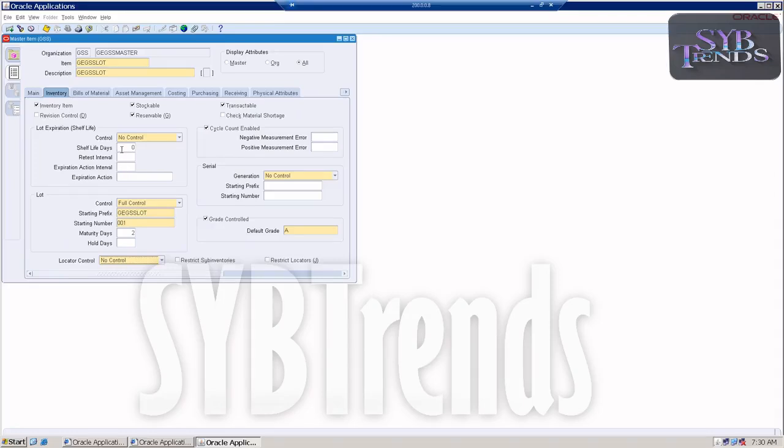And here, if the item is under shelf life control, what do we mean by that? It means the lot is going to have an expiration date and a manufacturing date. Not all items which are under lots have an expiration. For example, take the manufacturing of wood, like plywood.